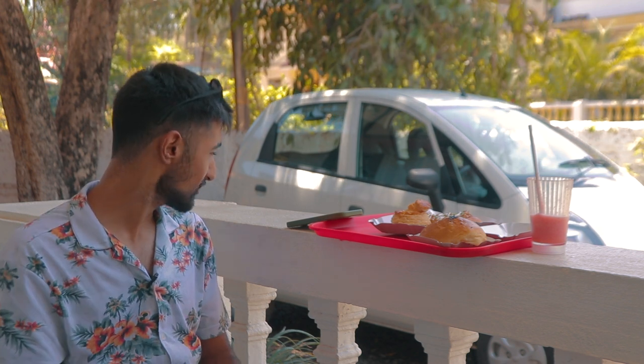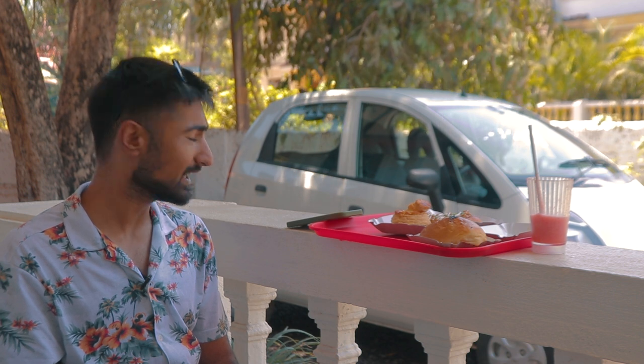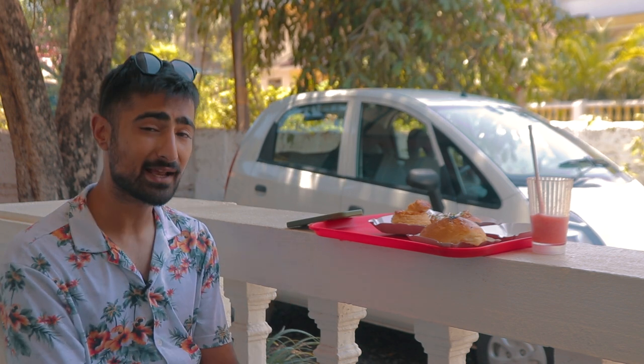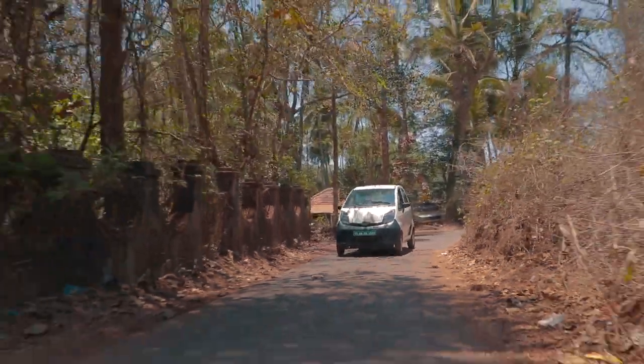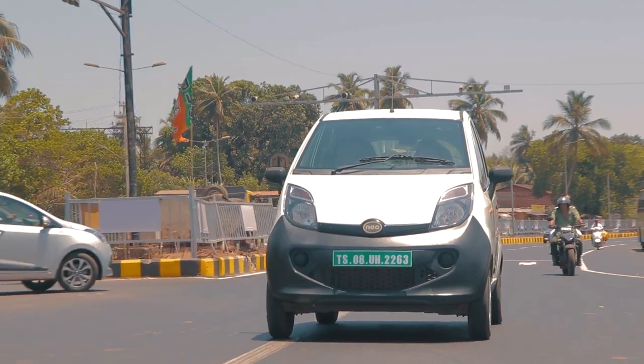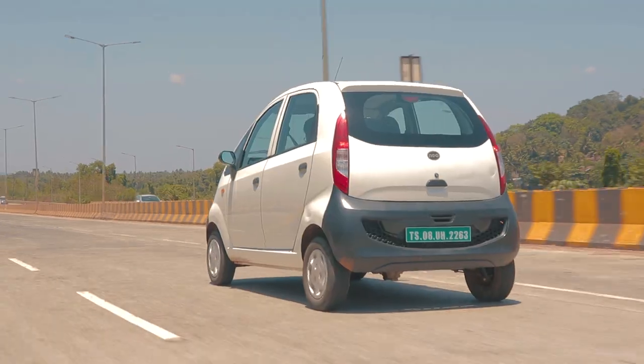Apart from that, it is exactly what you'd expect from a Nano. And if this actually came on sale, I think it would do a fantastic job in our market — especially in a city like Goa where the streets are super narrow. I think if it was on sale and this was a parallel universe, I would have kept one for myself too. So, on the move in the Jayam Neo, let's get the similarities out of the way.